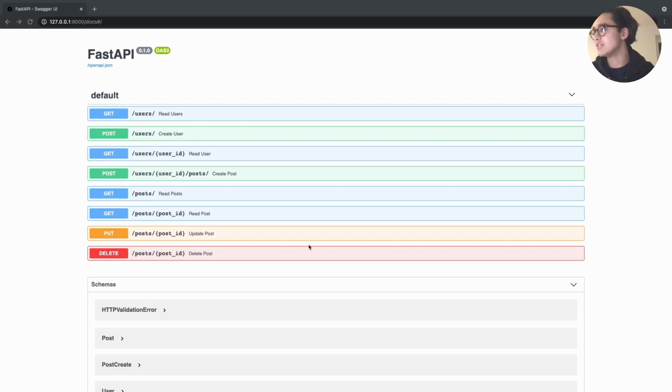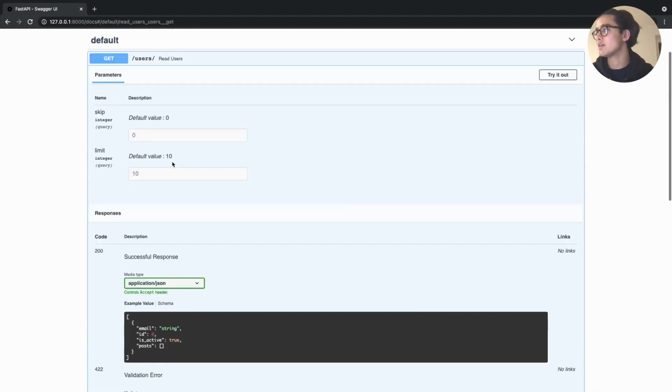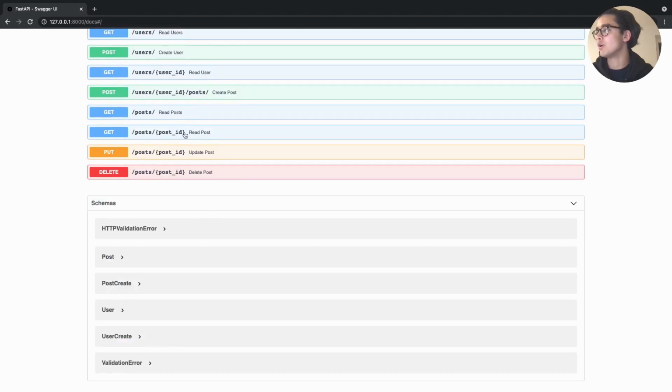But yeah, as you can see here, we'll be creating users, and we'll also be creating posts. We'll also be making use of query parameters. So like here, we can specify our parameters in our GET requests, and also with posts. We'll also be updating posts, deleting them, and getting a post in general. So all the basic CRUD stuff, which is create, read, update, and delete.